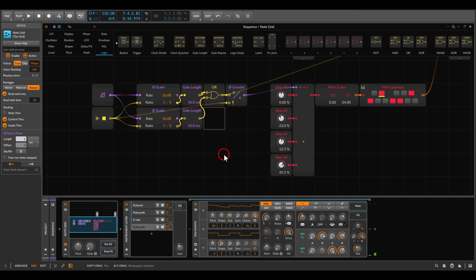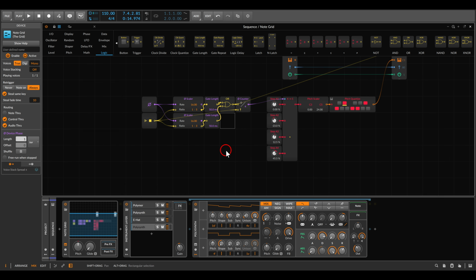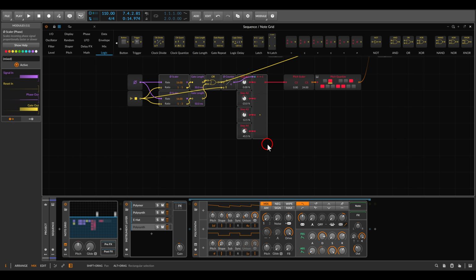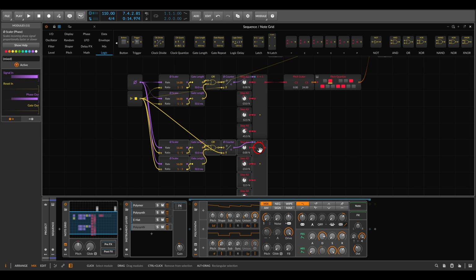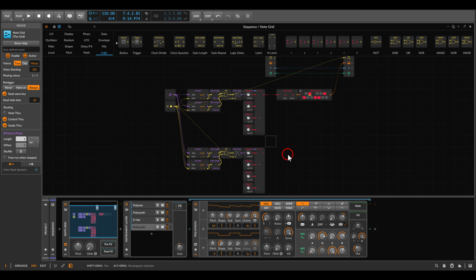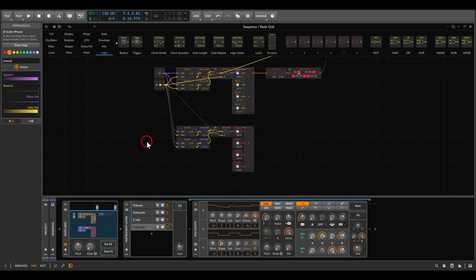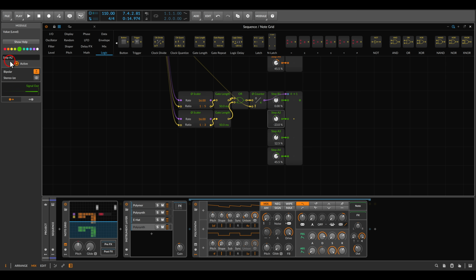But again, this is just half the fun because now we will have two of these sequences and both will drive the same voice. So what I will do, I will duplicate this whole setup from the scalers, including the merge module here, right? All of this, just Control D. Maybe take this down one. To make this easier, maybe I will just color them differently for a second. So this will be, let's say, orange, and this can be green. Also, really quickly, I will change here the steps from A to B.